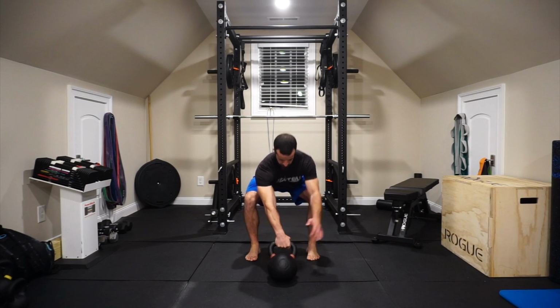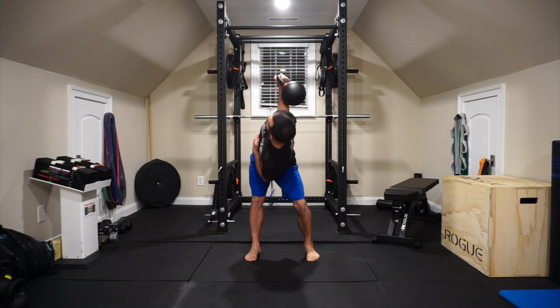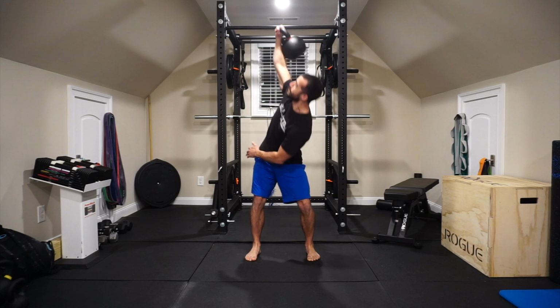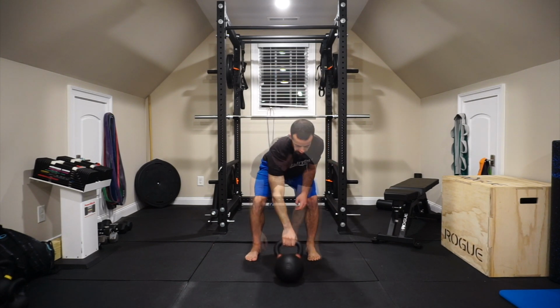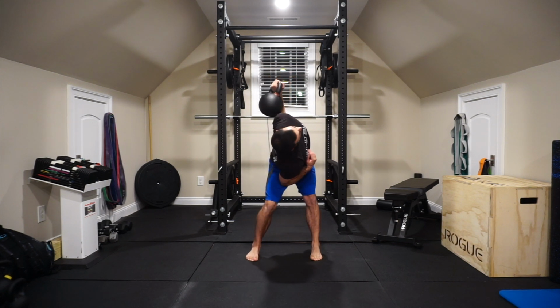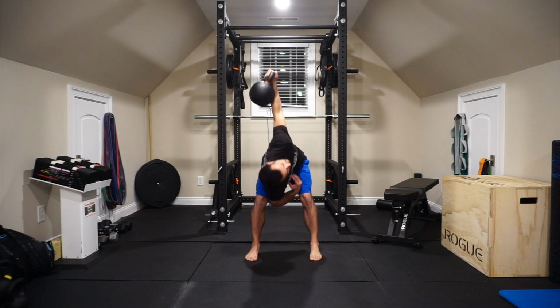Exercise number six, the bent press. So in the bent press, we're really looking at your ability to perform an effective hinge movement, a hinge pattern from the hips. And believe it or not, this movement is less press and more hinge than anything. So when we get into this position, we need to have the ability to actually stabilize, first of all, and rotate the spinal column while hinging at the hips. And this is a quality that takes skill and practice.